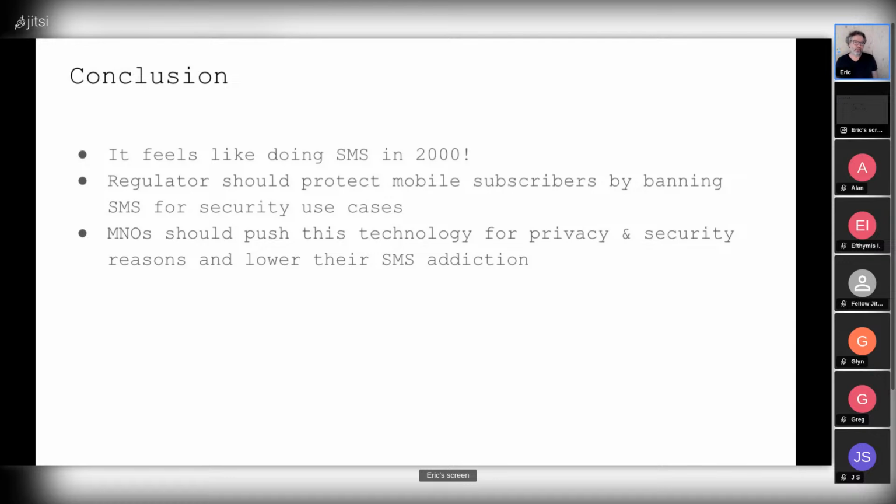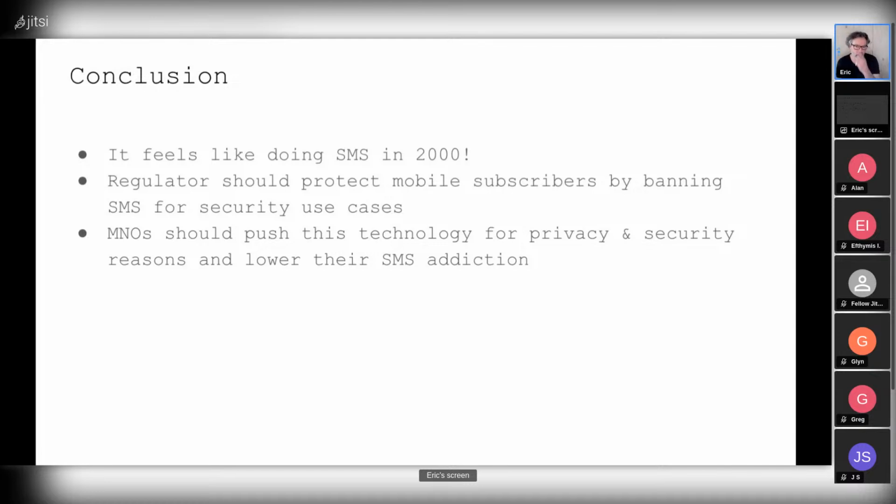They limit usage of SMS for certain types of scenarios, like in the US with NIST requirements, or in India with device binding. Device binding is required in order to perform financial transactions. So it looks like the regulation is moving in certain places, but right now nothing in Europe about that.